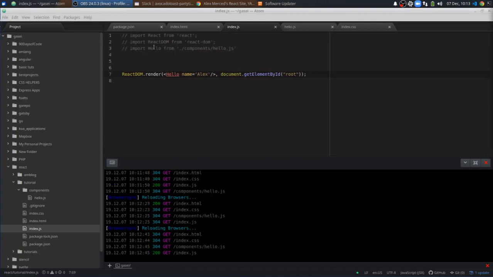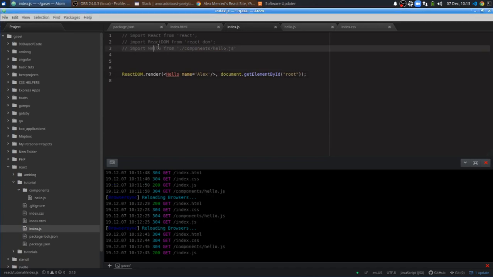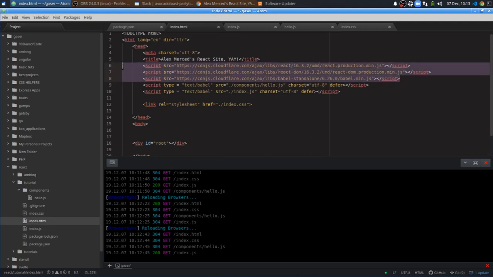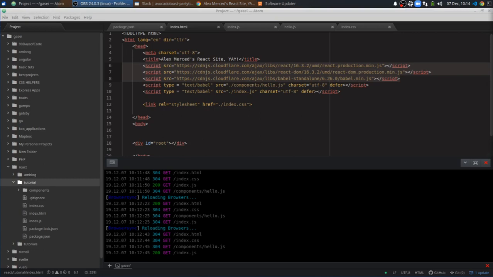Okay, so quick lesson. From what I can tell, it's because we're using React as a CDN link here that the import and export functions from ES6 aren't quite working the way I'd expect them to. So we'll continue like this. So I'm going to bring that component back. Let me just pause that for a moment.